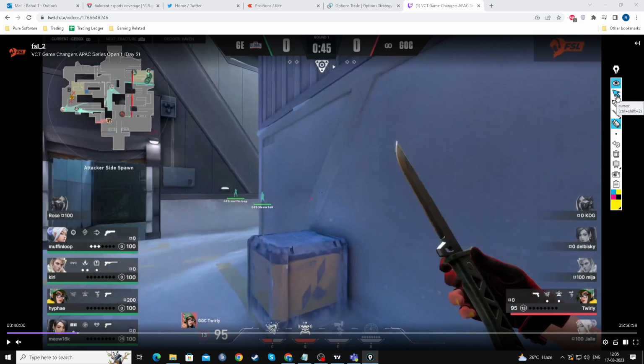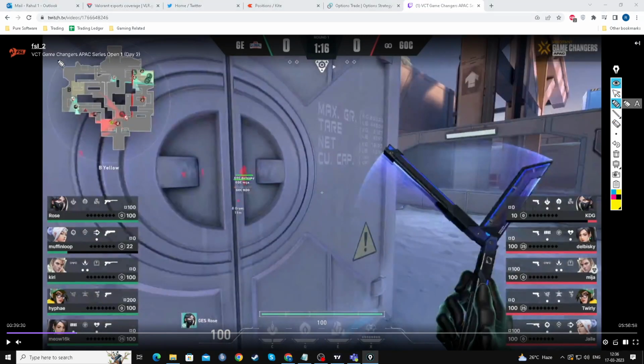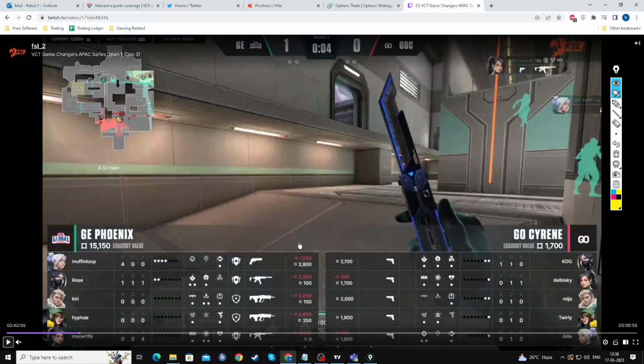Yeah, all in all, a good round there. Props to Viper also. The amount of pressure that she could keep here at B main and still manage to reposition here when the attack was coming in. That has to be credited to her. So let's just move on to the second round.